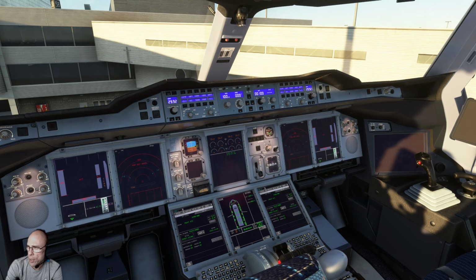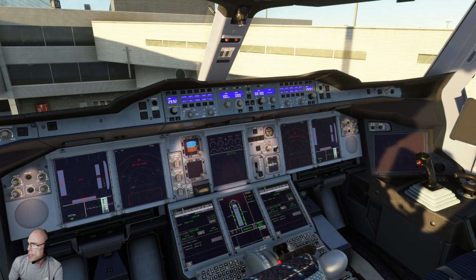There's 16 operators of the A380, and I've just listed them all there. And there's 14 customers of the A380. So 1, 2, 3, 4, 5, 6, 7, 8, 9, 10, 11, 12, 13, 14. So 14 customers. In other words, 14 airlines that are customers to Airbus for the A380.